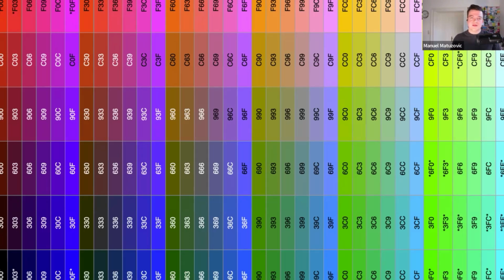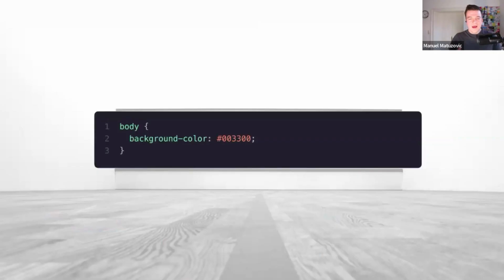So in theory, there were 16.7 million, but we could only use 216. A couple of years later, like I think in 2006 or so, I learned CSS finally, and I was actually doing the same thing, using hex values. But now, of course, I had more colors at my disposal because the screens eventually got better and could display more colors, and I wasn't using presentational attributes anymore, but CSS. So that was a big milestone, like this switch from HTML to CSS.